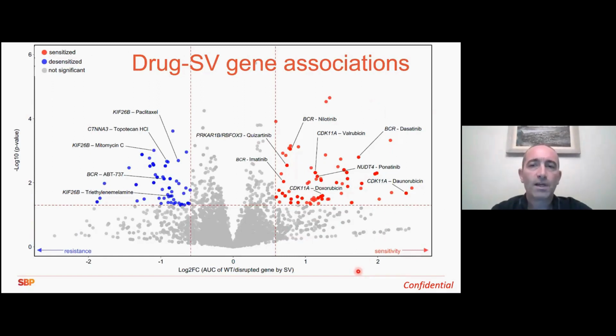So this volcano plot here is the integration of these 2 diverse data sets. Every spot in this volcano plot represents a structural variant that occurs in at least 2 of our samples that is associated with a change in drug viability. That is, in blue, structural variants that are associated with resistance to the drugs in question, and in red, structural variants that are associated with sensitivity to the drugs in question. As I said, every spot here represents one of those associations, but I've just highlighted a few here that I'm going to give as specific examples in the next few slides. But what this shows is that there's a wealth of information you can get from these 2 diverse data sets once they're overlapped.